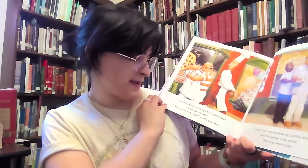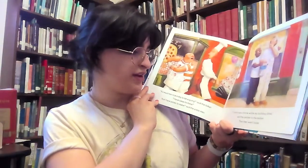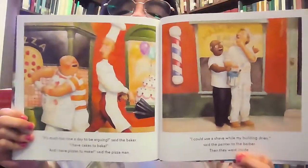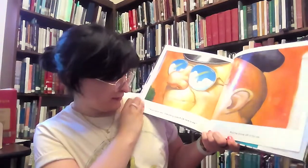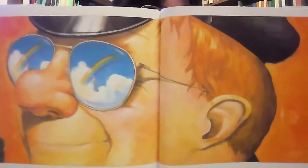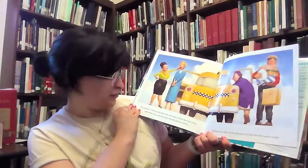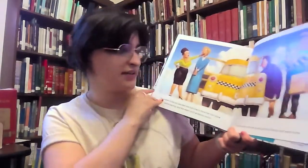"It's much too nice a day to be arguing," said the baker. "I have cakes to bake." "And I have pizzas to make," said the pizza man. "I could use a shave while my building dries," said the painter to the barber. Then they went inside. The policeman said, "Everything looks okay here to me," and he drove off in his car. The woman in the taxi decided she had time to have her hair done before her trip, and she went into the beauty parlor. So the lady with the boxes got into the taxi and went home.